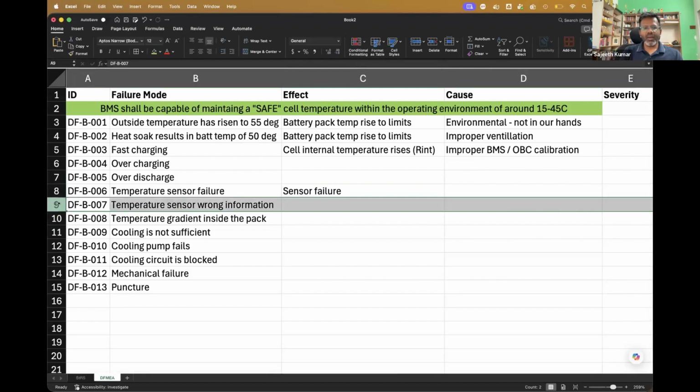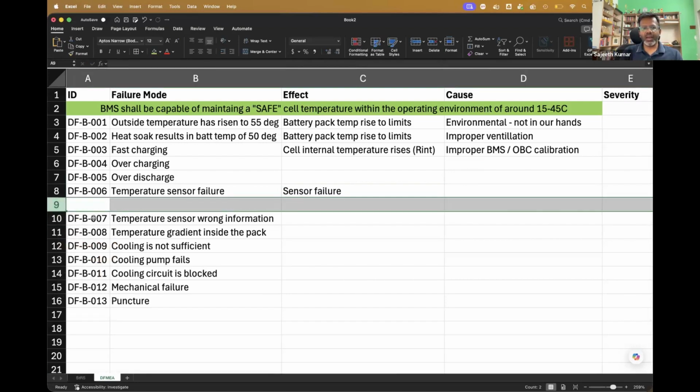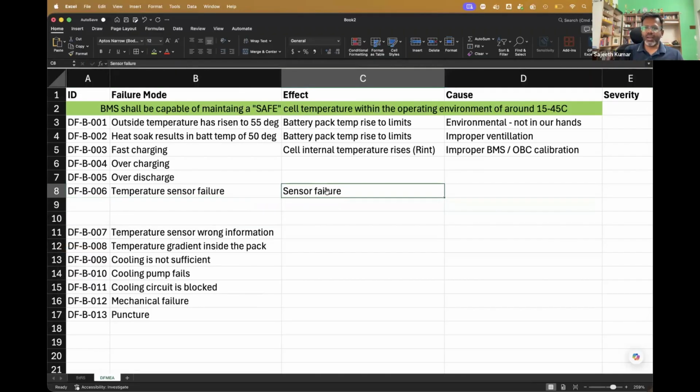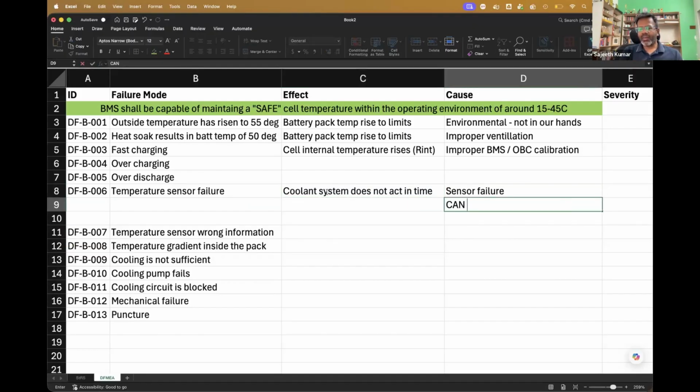Now I will have to make it granular. I can't have different effects, or, okay, this is not an effect. This is a cause, right? So the effect is coolant system does not act in time, right? Temperature sensor failure, or it can be CAN bus failure, right?